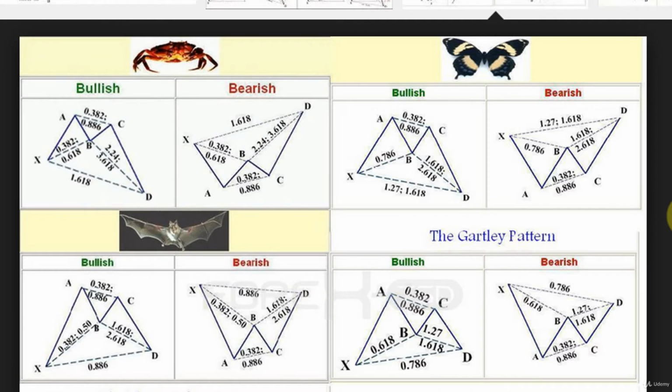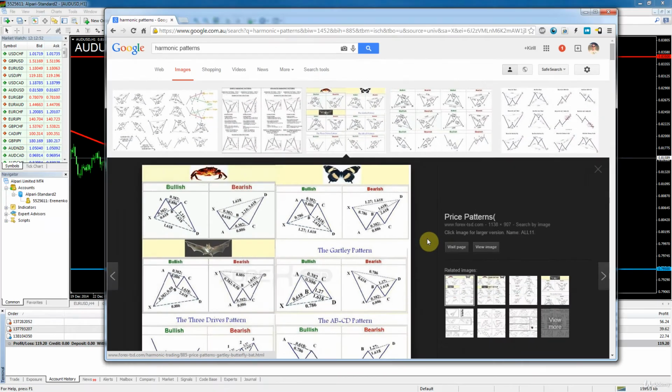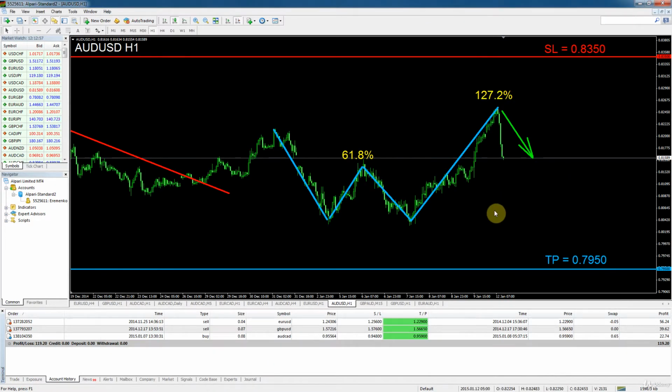I used to trade them quite a lot back in the day. You can write a whole course about harmonic patterns, and that's why we won't go into too much detail about them in general. However, today we will look at the butterfly because we are working with it. So what you're looking for in harmonic patterns is either a kind of shape, candle formation in the form of a letter W for a sell, or in the form of a letter M for a buy.